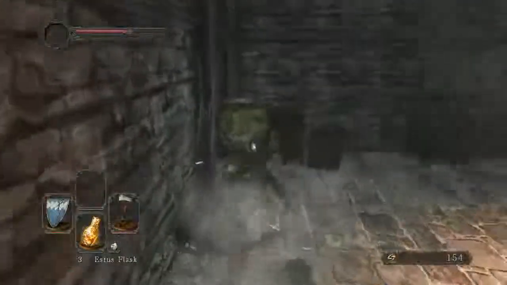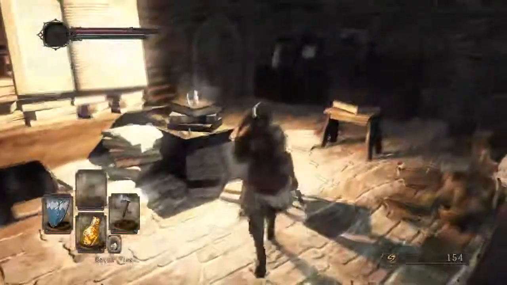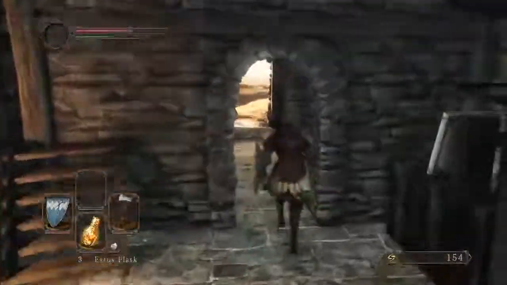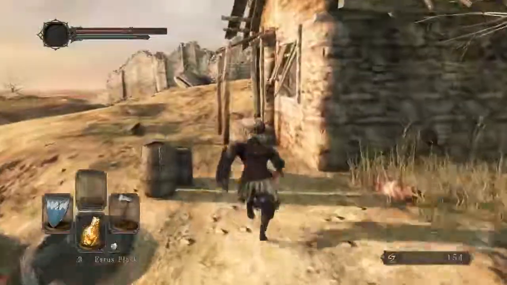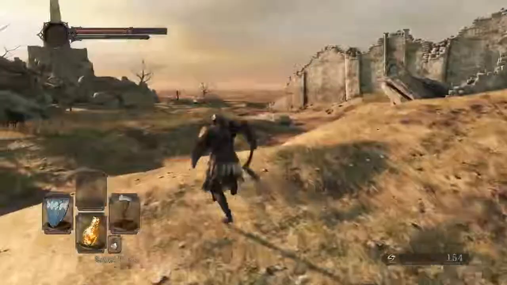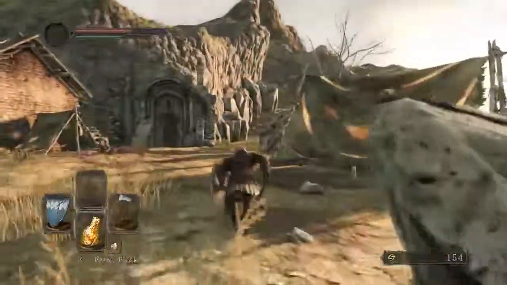Except wrecking up the place. I already wrecked up the place once. It gets rebuilt by the magical wood nymphs or something. I don't actually know what it gets rebuilt by, but it does. Well, I have no idea where I'm going now. So, let's go back to the bonfire? Back to the bonfire.